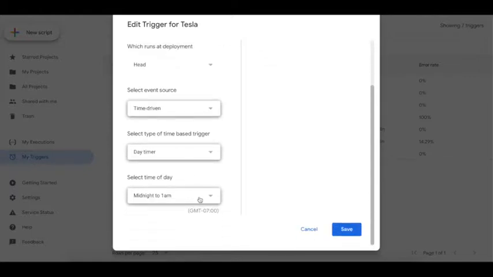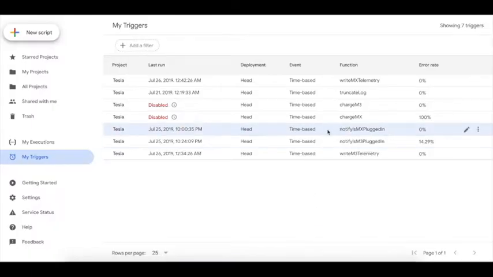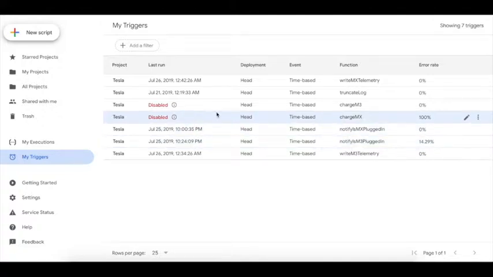I run it every day. I run it from midnight to 1 a.m. And they run within a 20-minute block. They're not like dead on. You can see here from the times, in fact, even though I picked midnight to 1 a.m., it runs 12:19, 12:42, so it's not super precise, although the ones where you set to run at a specific time, those are pretty accurate. And so those are the two that I run to write the data every evening to snap a full day's picture of all the telemetry.